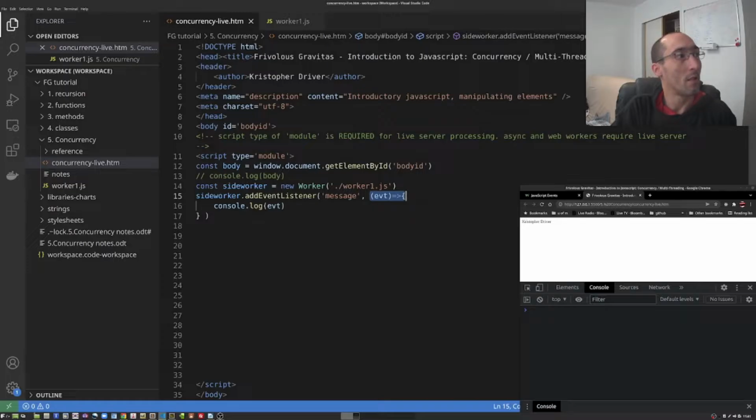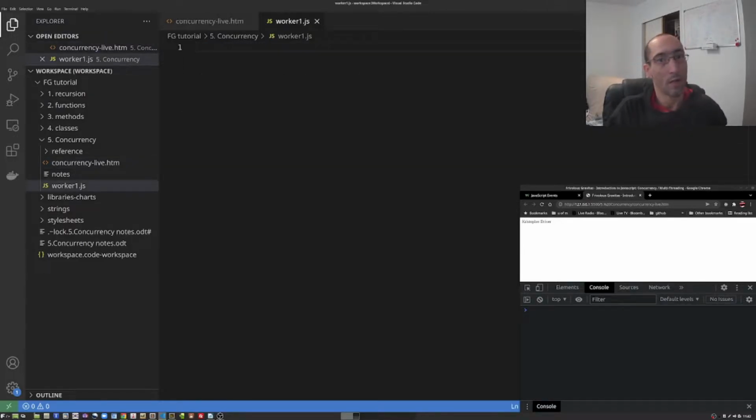And this script is going to have attached to it the work that is sent, or the message that's sent from the worker itself. And that's how you're going to be able to take something that was processed in another file, bring it into this file, and then start using it after it's been processed, so you don't have to wait for it to process on our main thread. That means that we're going to go into our worker here.